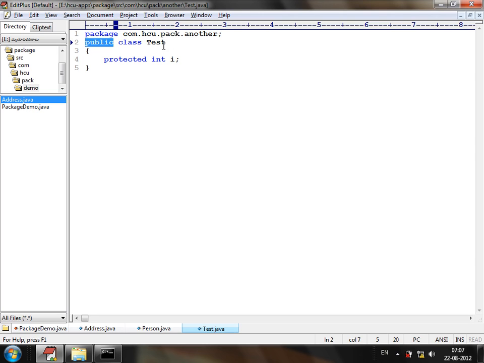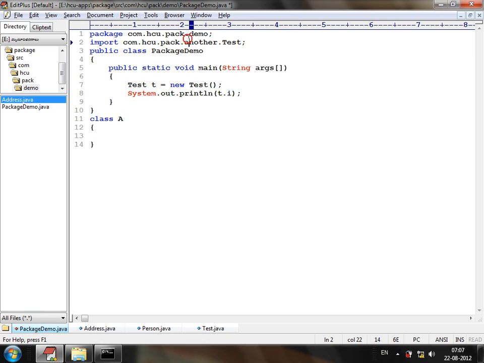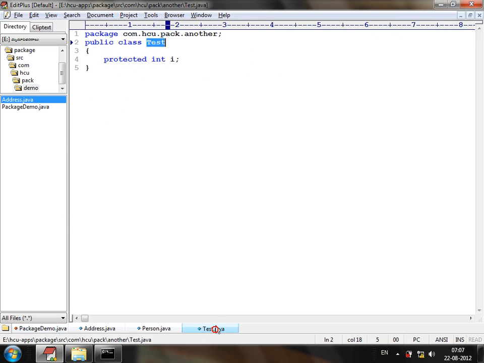That means the class test should be public here. We have a protected member i, and i is present in test, so first, test should be public. The first thing is that the entity should be public, and the second thing is that the entity should be imported.